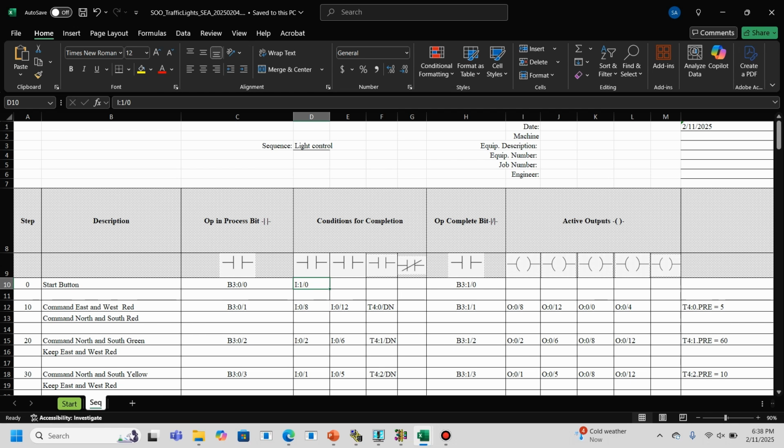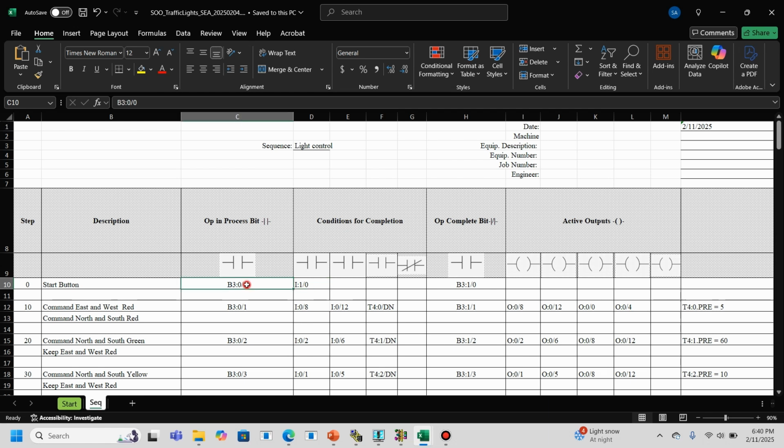And then what I like to do is I say, well, what is the start button? The start button is I:1/0. It would be this input right here. So yeah, step 0, I've got start button, which has I:1/0 as the input. Now, let me try to explain a few things here.